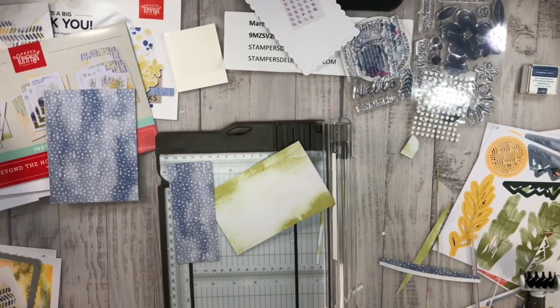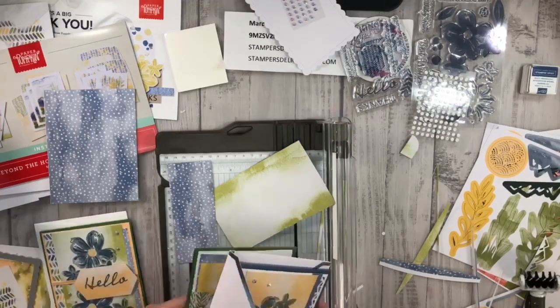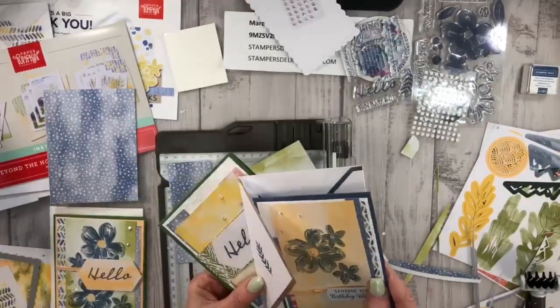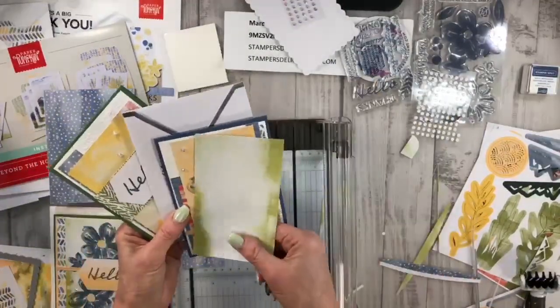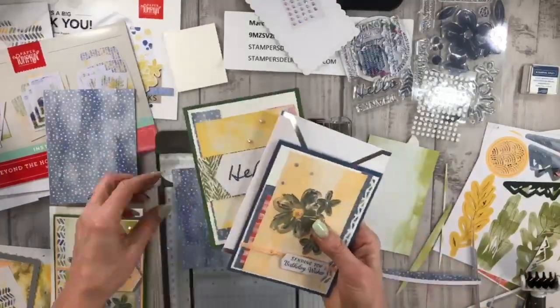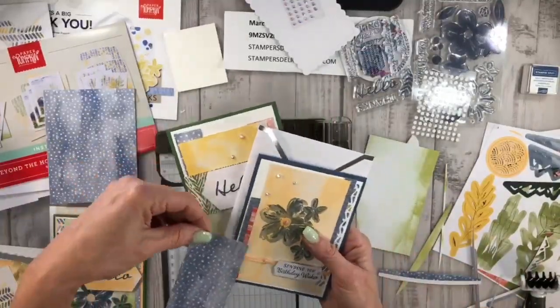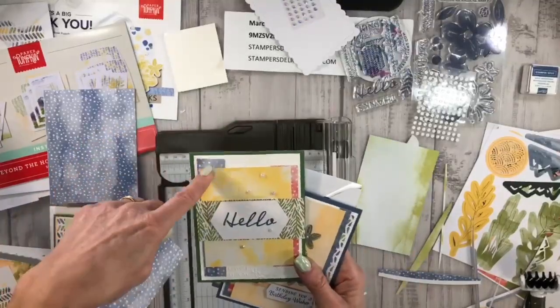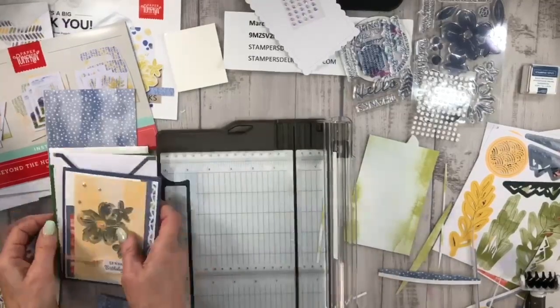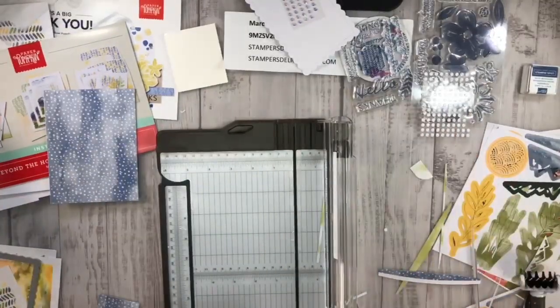Okay, so here's where I use those, again, just to show you. All those pieces of envelopes I used in these kind of cards where I just used the pieces. See, you can just cut it down to the size you want. And then, of course, this one was for over here. I cut it in half, and I used it for 2 different cards. So you can get 3 cards out of 1 envelope, just by the way you cut it.